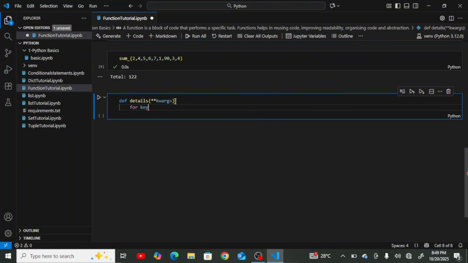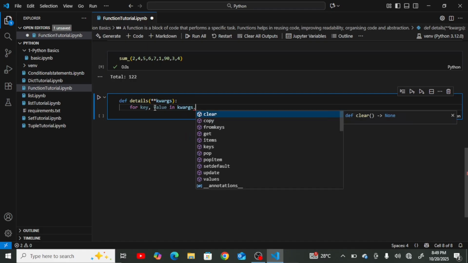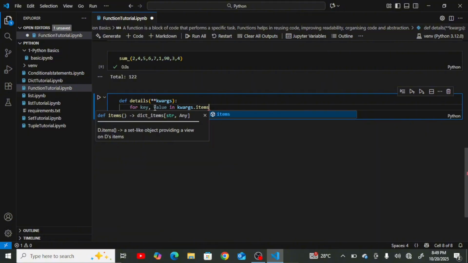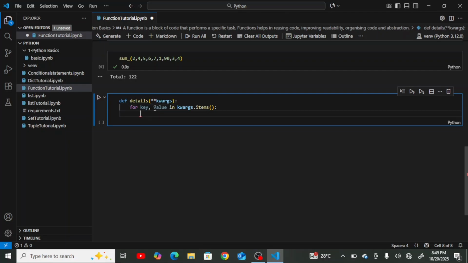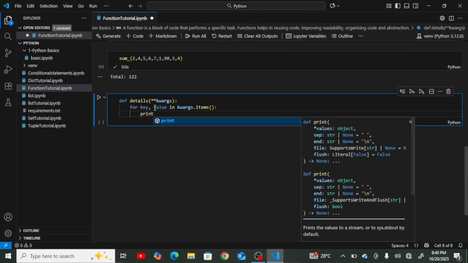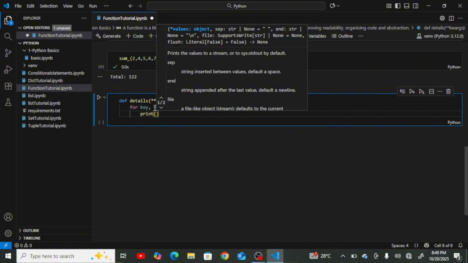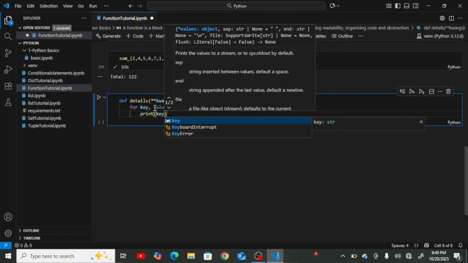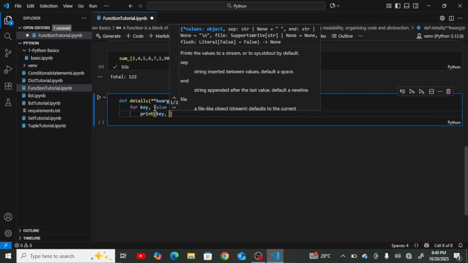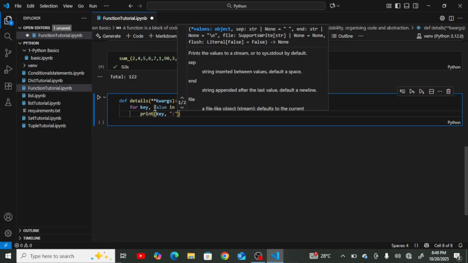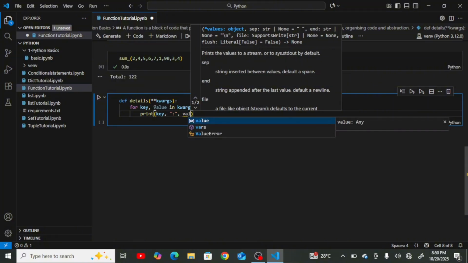Now, for key, value, because this is iterating over a dictionary, in kwargs.items(), print key, comma, means in colon, comma, value.